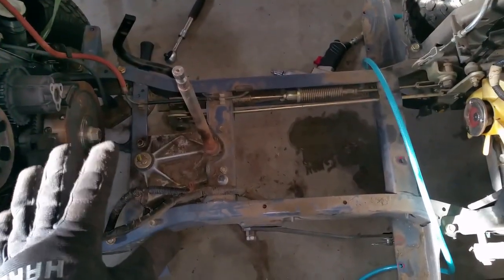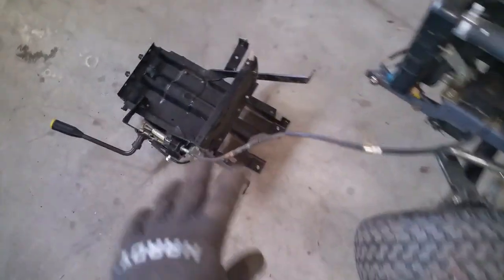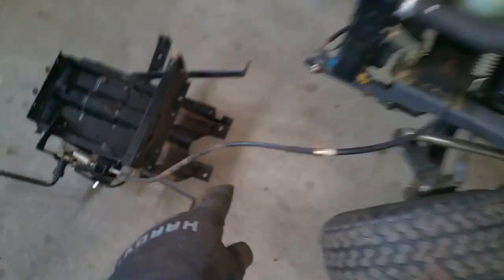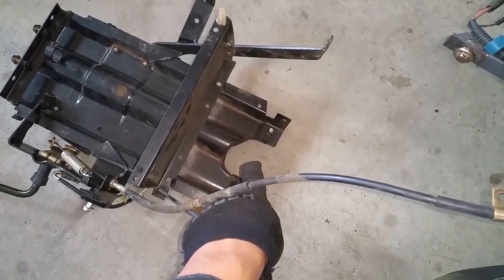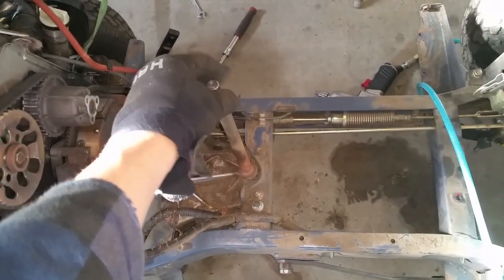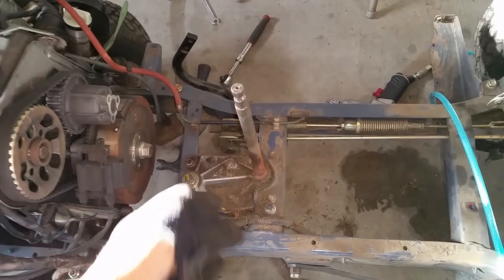The only way that you can take this drive shaft out is to actually take the pedestal out — I don't know why they would ever make something like that. Here's the pedestal, I still have the cable connected to the clutch up here, but here's the tunnel for the drive shaft; it's not big enough to take the entire drive shaft out and leave this in here, which I believe also needs to be fixed as the bushings have worn out for the steering box.